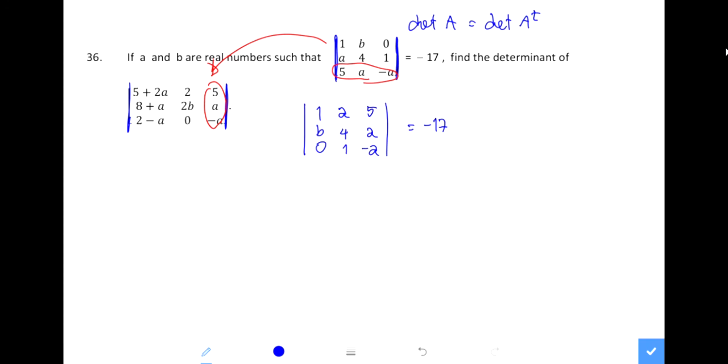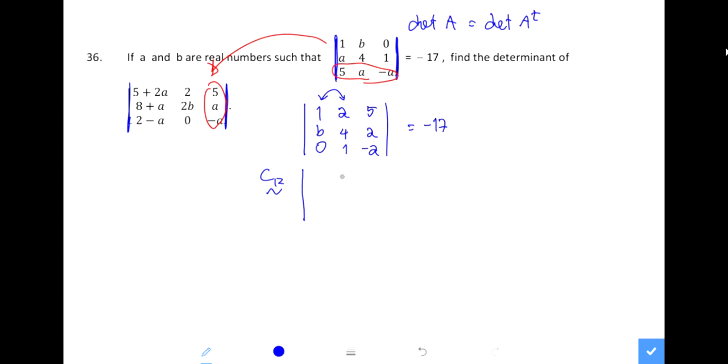Okay, so next step. Now we can come to the next step. I just have to look at this. At the end, we expect to have B in the middle and A in the front. But if you come here, you see that A is in the middle and B is in the front. So what do you want to do? You just want to swap the column number 1 and column number 2. So we're just going to go like this, C12. When we write the symbol C12, it means that you have to swap column number 1 and column number 2. Okay, so let's swap it now.